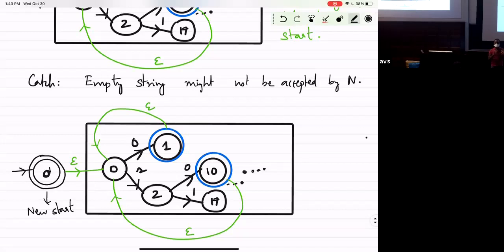Oh, so epsilon always means that it's like a choice. Every time you see an epsilon edge, you keep the copy as is, but there's a parallel world where you take that step. So there's one world where you don't take the step, and there's one world where you take that step. But that's an excellent point. I should stress that. Whenever you reach a state and there's an epsilon transition, there's one branch where you're continuing with the old computation. There's another branch where you take that step. Okay? So that's the power of NFAs.